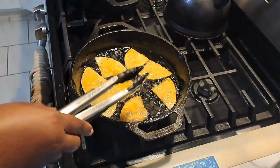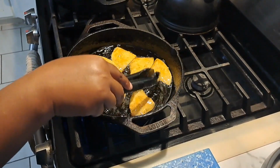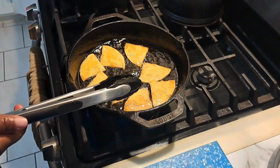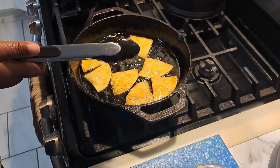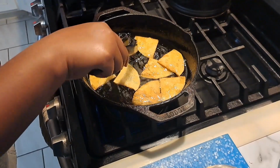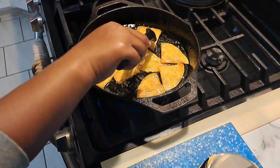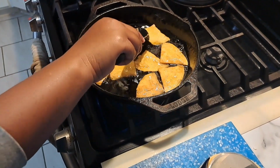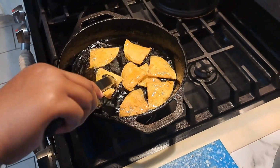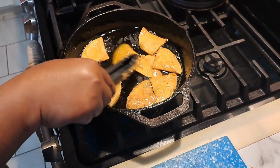And this is going to be the last one I make, so I don't want to make too many. And actually, I make homemade tortilla chips when I do my hummus. I like pita bread, but I do prefer homemade tortilla chips with my hummus, or any dip that I make. You see how quickly these fry up? Okay, so I'm going to just turn them one more time.